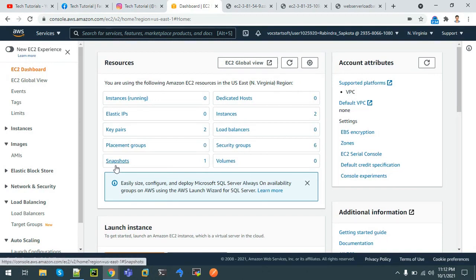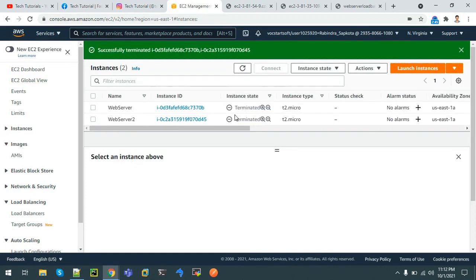We'll keep the snapshot for now so that it will be easier for us in the next tutorial on auto scaling. The other parameters do not cause extra charge, so let's leave them as they are. To summarize this lab, we distributed the traffic to two different web servers from the load balancer, and we tested it from our client also.